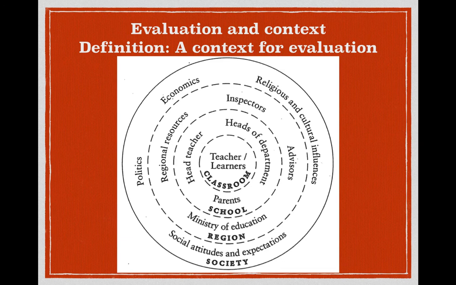In terms of region, you have Ministry of Education, delegation in our context, and the academy in our context, because we have here some terminology relevant to abroad. And then society in general, we have the economics. It's a very sensitive issue, education. Economics, politics, social attitudes and expectations, religious and cultural influences.